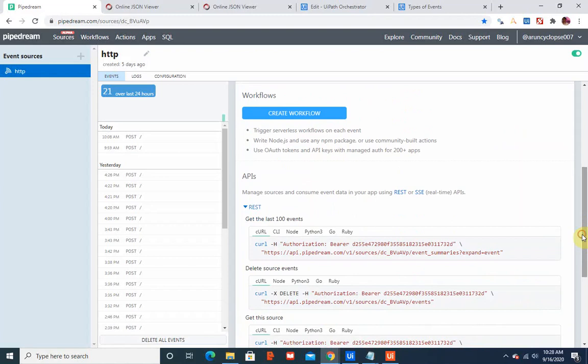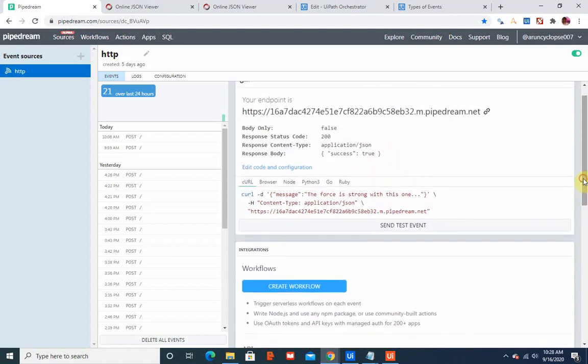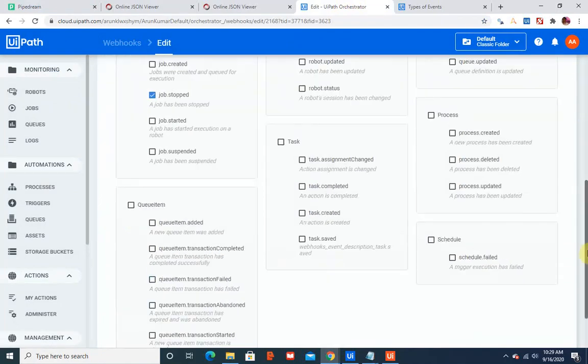Okay, so we would also need an authorization in order to access this endpoint. That is under this REST fields. Okay, so what you need to do is just copy this link and use it in your orchestrator. If you see, this is exactly the same link that I have copied from there. So this is how you set up your webhook.